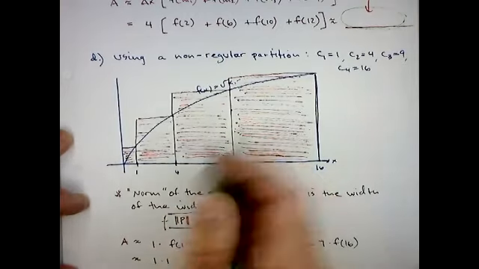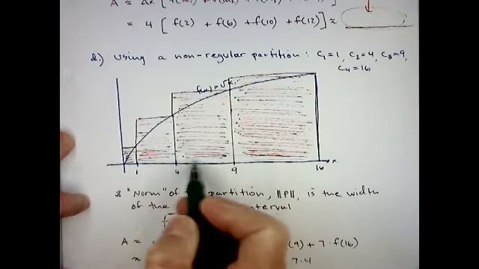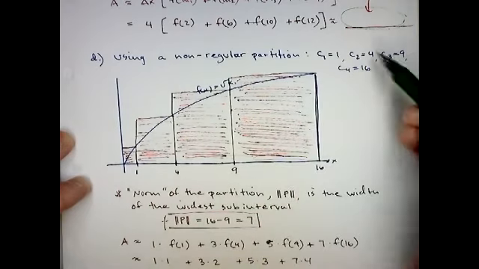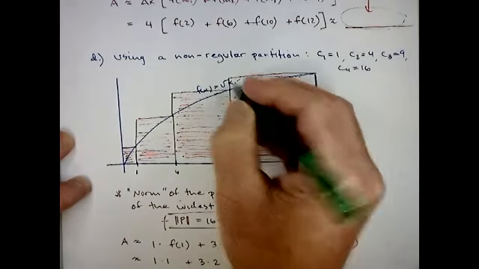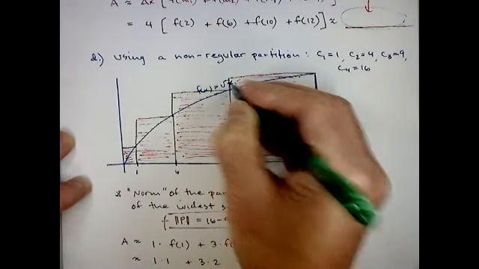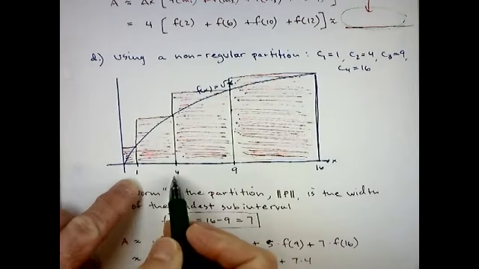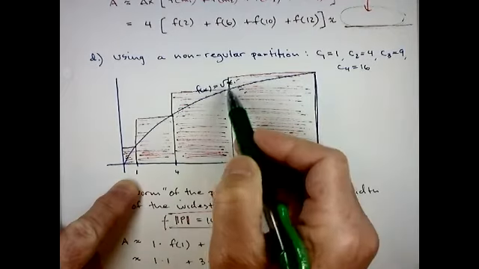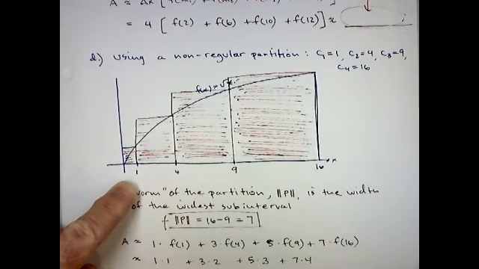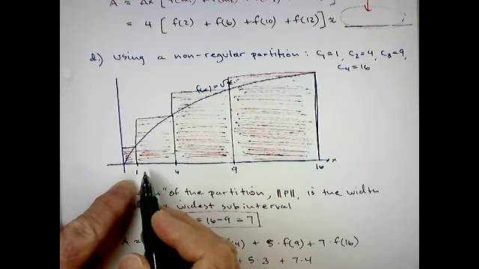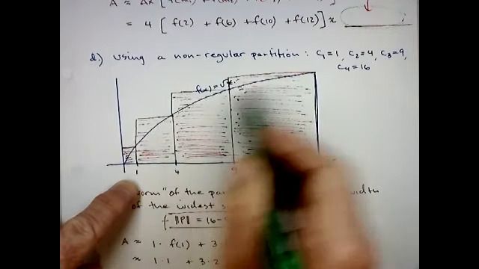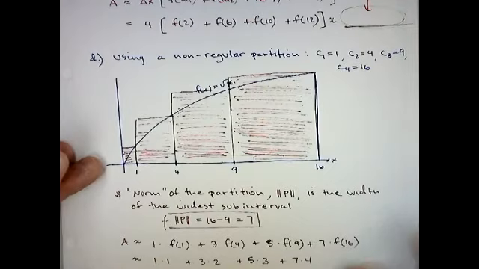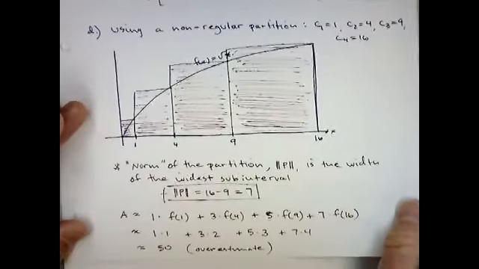Well, usually you would want your rectangles to have the same widths, but there is maybe a good reason for this particular case to use a non-regular partition, because my function is the square root function. And notice the numbers I'm using, 1, 4, 9, and 16 as my sampling numbers. Those are numbers that have nice square roots. And so if I wanted to get an idea of what the area under this graph was and I didn't have a calculator, this might be an option, right? Because I can take those square roots pretty easily.